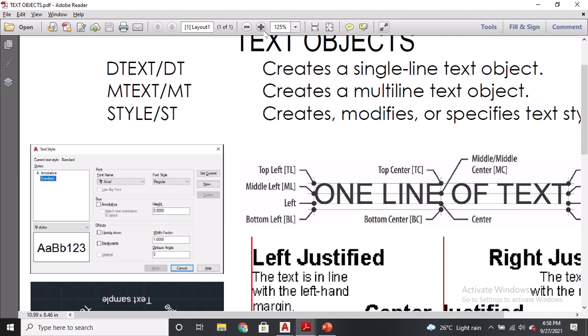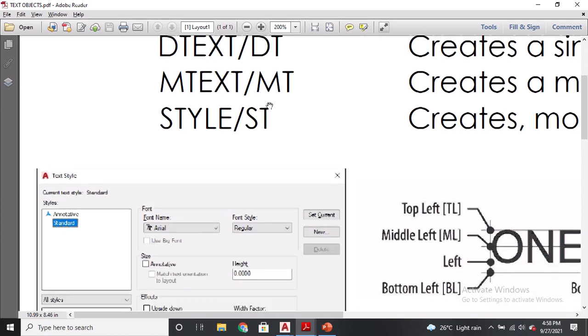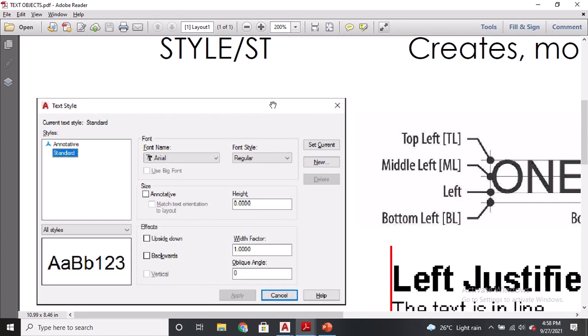Okay? And we're going to set a text style. Okay, the shortcut for that is ST. We're going to click New. Although may default, yung standard or parang layer 0 yan na before mo pa siya i-set, naka-set na siya sa program. Okay, so meron siyang New and then you have to select for the font theme. We have a lot of fonts available in AutoCAD. Kasama po sila pag in-install.